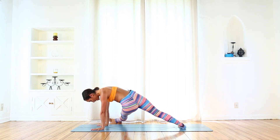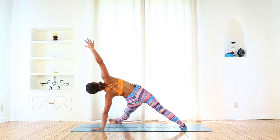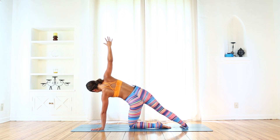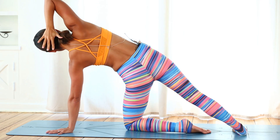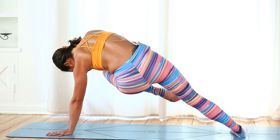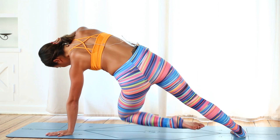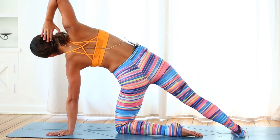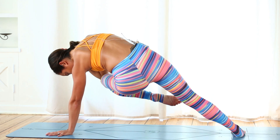Spin to the big toe edge of that right foot, reach your right arm up — kind of like a fallen triangle. From here, bring that left knee in so you're on that left shin, right underneath the hip, like a supported side plank. Take your right hand behind your head. Inhale fully, push into the left hand. Exhale, elbow to knee — crunch. Inhale, back to the kickstand. Exhale, elbow to knee — two. Just three more. Inhale, exhale elbow to knee — three. Inhale, exhale — four. You got it — last one. Inhale, exhale — five. Good.